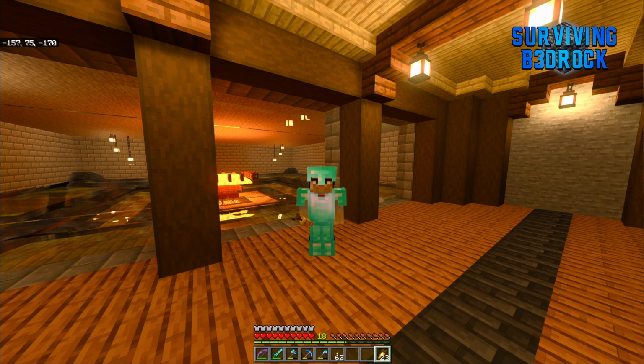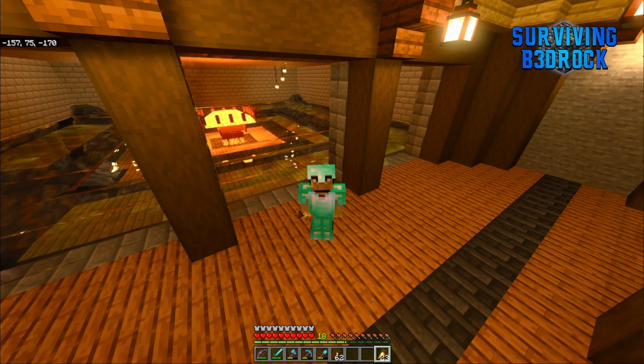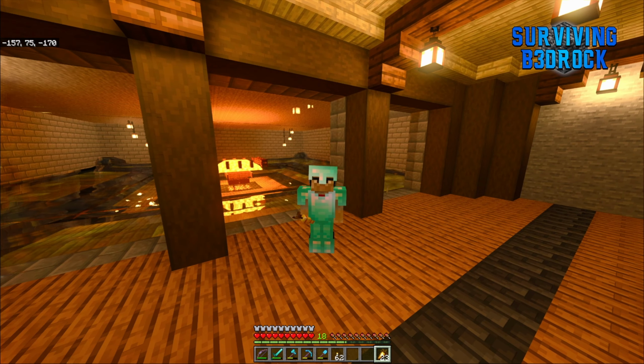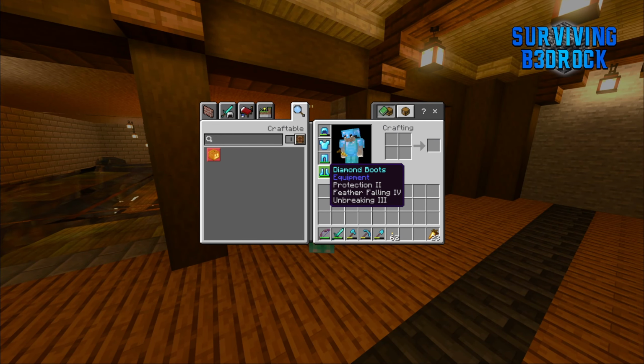So, as you can see, I'm no longer in iron gear. We've got some iron, which means I've been able to level up a lot of my villagers now, which means I now have some shiny diamond gear. And as you can see, we do have a little bit of a glint to us, so it's not completely enchanted, but we've got unbreaking on it.